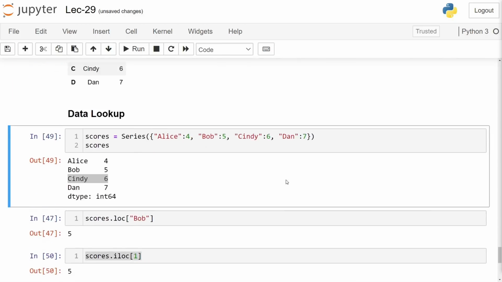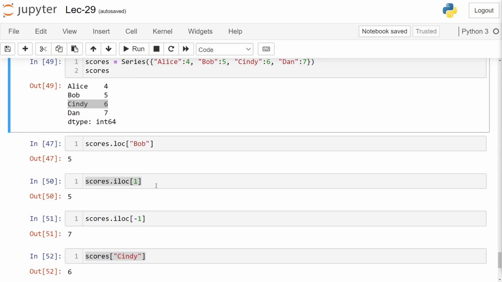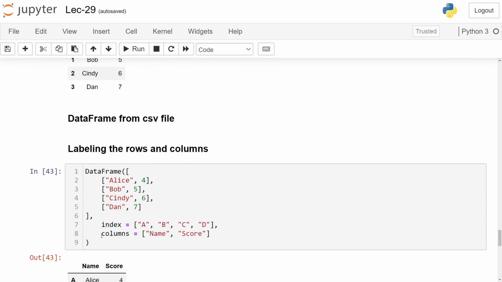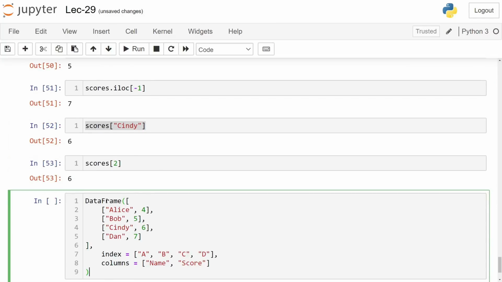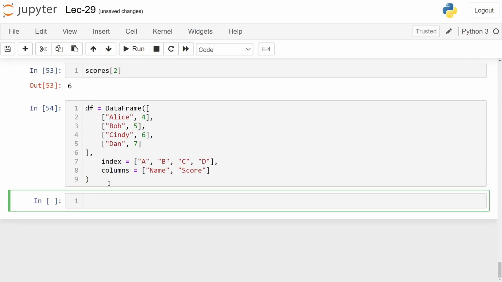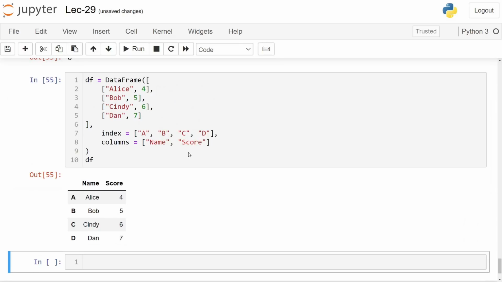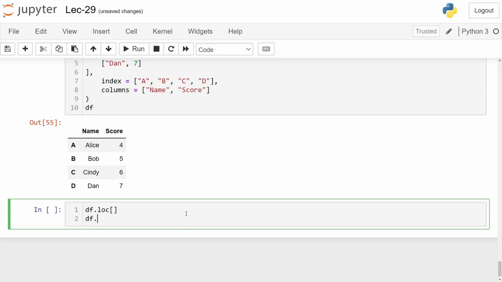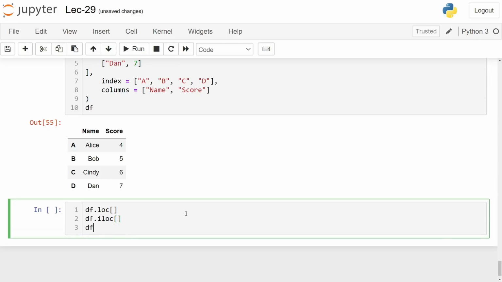All right, for data frames, we're going to have the same 3 options: location, integer position location, and just straight up let it figure out what to do. So I'm going to go ahead and grab a data frame. We'll use this one so that we can print it out. I'm going to call this df so that it's short, easy to type, and then we'll just print it out so we can see it. So this is the list of lists where I've labeled the columns and rows. Okay, so I've got three choices. Again, I've got my data frame dot loc, put something there, data frame dot iloc, and just df without any qualifier, just the bracket access.